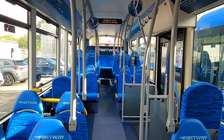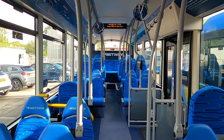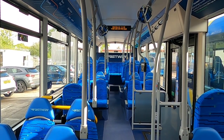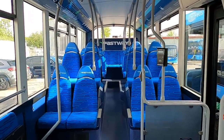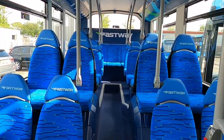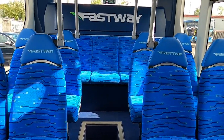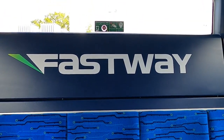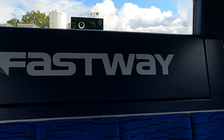These new hydrogen vehicles have been funded through JIVE funding, which is a joint initiative for hydrogen vehicles across Europe, Gatwick Airport and the DfT. So at the moment, 20 of these vehicles were going into service on the 29th of June. And then a further 34 are being funded by Surrey County Council and leased back to Metrobus.